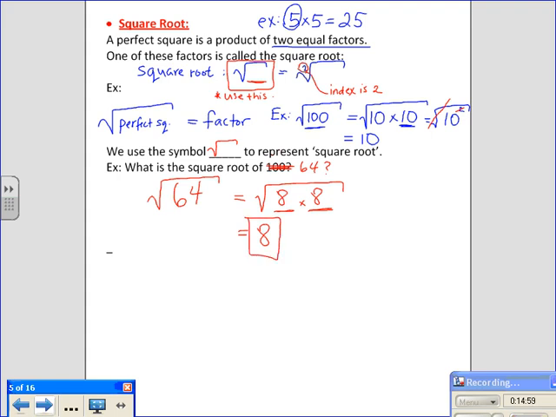I think for most of you, this is something that you've seen multiple times. What I really want to do is get that deeper understanding of what it's asking you, so that you're not always relying on your calculator. If you put something into your calculator, you should be able to check, using what you know about squares and square roots, to feel confident with the answer that you got from your calculator.